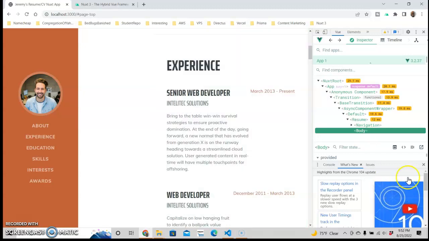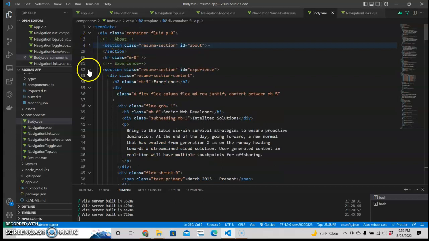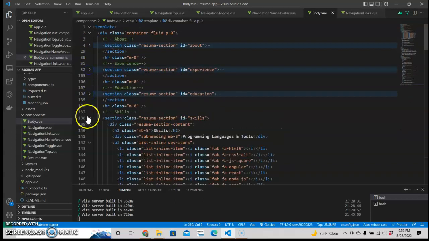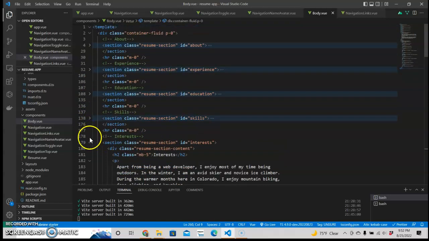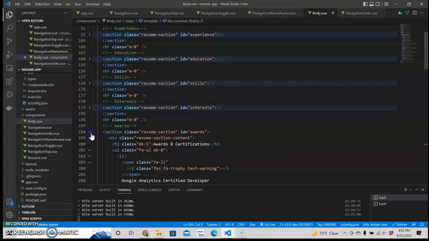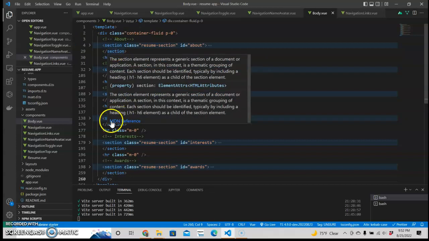Alright, let's go. So we are now going to componentize the body section. This HTML is pretty good. It has already been laid out for us into sections, right? So I'm going to just close that and close that, and all these are sections, and the sections have IDs, their names, so we're going to just name them like that. Makes it so much easier for us. Good HTML can turn into a beautiful app.